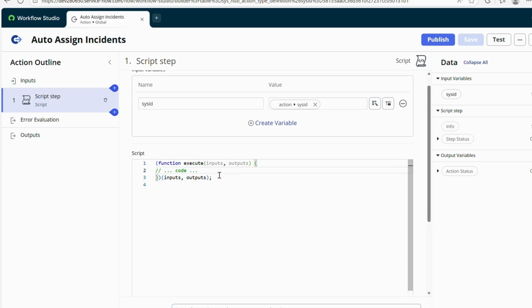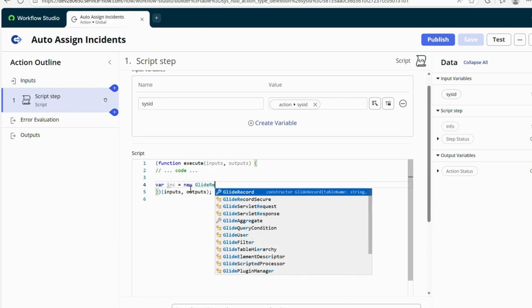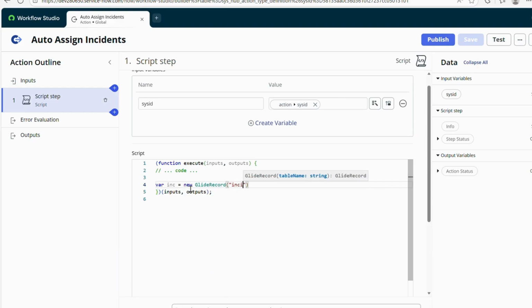Now here in the script section, we will create the logic for how it is going to assign to a specific group based on the categorization. For that we need to write a GlideRecord. So I will initiate the GlideRecord object where inc equals new GlideRecord, and here I'll type incident because I am going to drive it on the incident table. Then what do I need to pass?